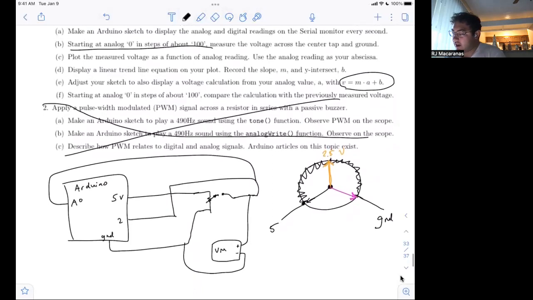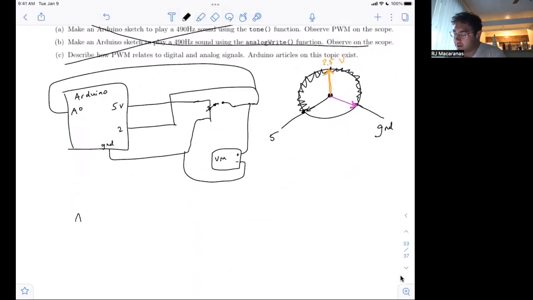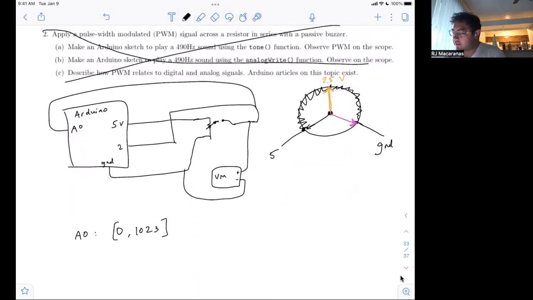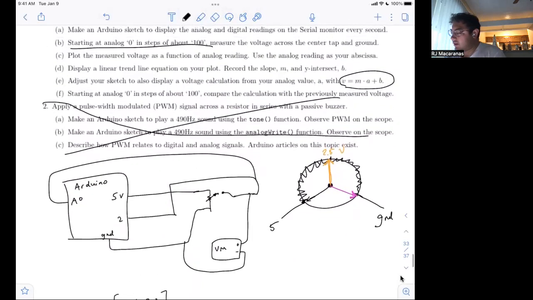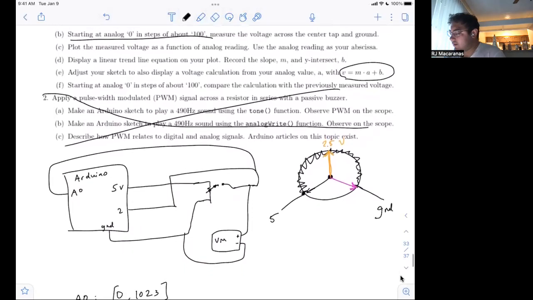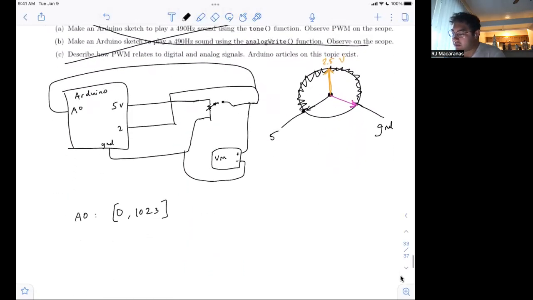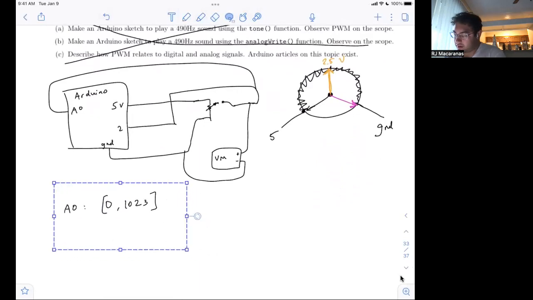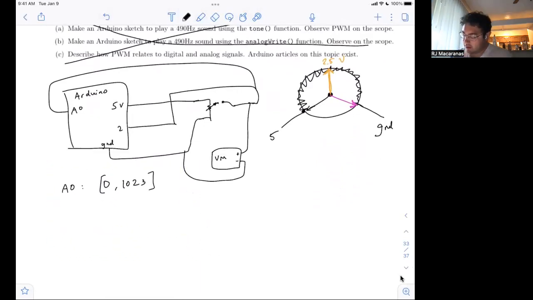When we have our analog reading, it's returning a value from 0 to 1023, and we could directly convert that into a voltage, but it's not going to be a perfect reading, right? So we have this calibration factor B that we can determine experimentally. We plot the voltage as a function of that analog reading to determine the calibration factor. It's just additive there.